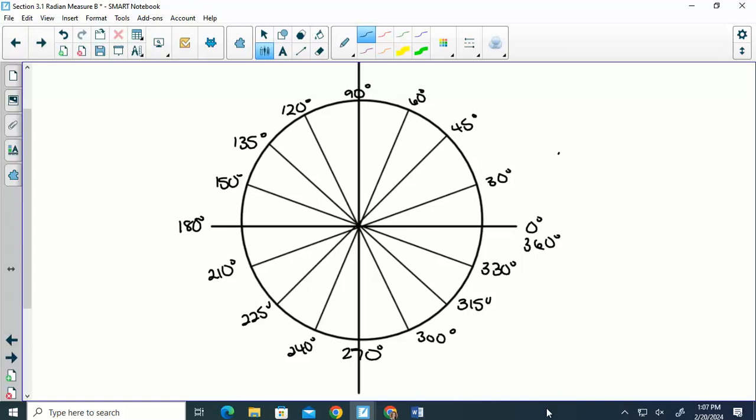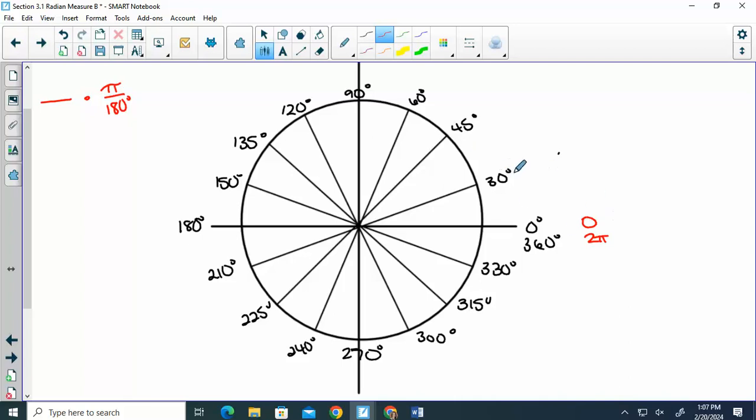So now, let's get our radian measures. 0 degrees. We know if you have a degree and you want radians, you take your degree times pi over 180, right? So what is 0 times pi over 180? 0. 360 times pi over 180 is just 2 pi. So 0 and 2 pi are the same place on the circle because they are coterminal. 0 is you haven't started; 2 pi, you've traveled all the way around.